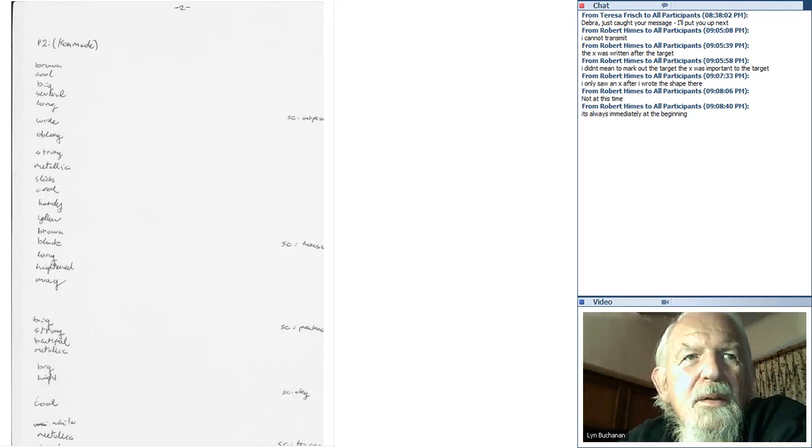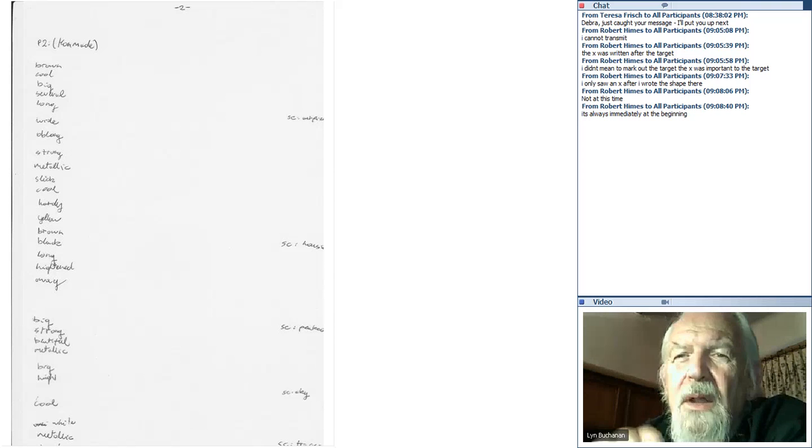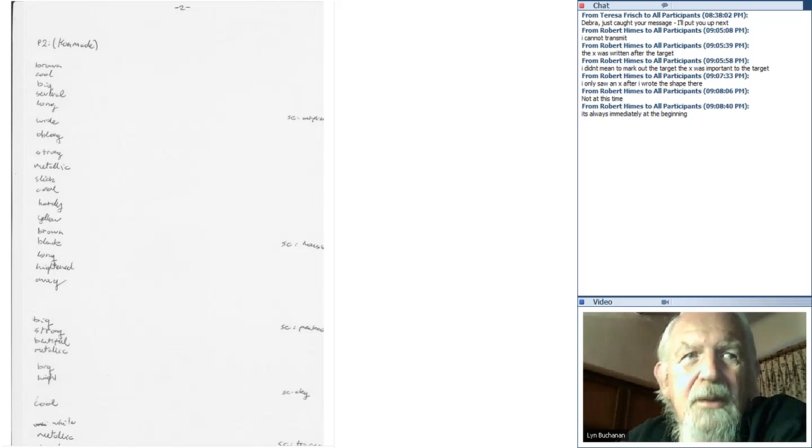Okay, and as we go through the phase 2s, notice that he's put all of his nouns over to the side. When you call it a stray cat or an AOL and put it over to the side, you're not saying it's wrong. And the fact that you're not saying it's wrong doesn't mean that you're saying it's right. It just means that it is a noun or a stray cat or an AOL, and therefore it is not a specific descriptor in and of itself. A descriptor is yellow, brown, black, heightened, away, big, strong. House is not a descriptor, that's a noun. And so you're supposed to describe, not identify, so you take all your nouns and set them off to the side.